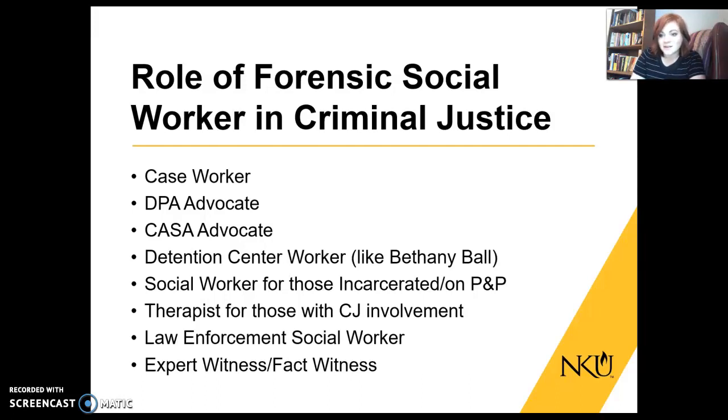And then this is kind of a new forensic social worker role. The law enforcement agencies, so the police departments, have started hiring social workers to do quick response. And what that means is, like, say there's an overdose and the police respond to that overdose, and the person survives the overdose, they will then send their social worker out to connect with that person, to then connect that person with resources or that family with resources to assist with this substance use disorder that's in front of them.